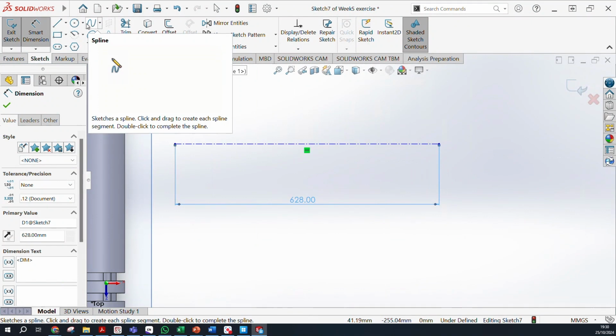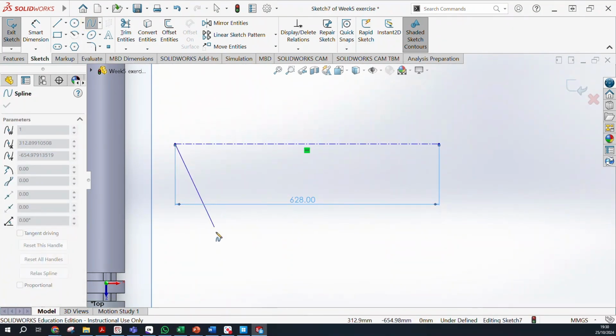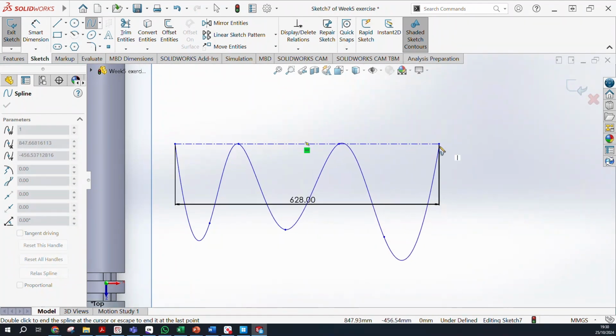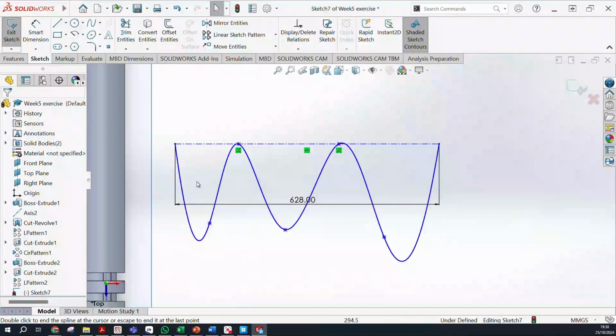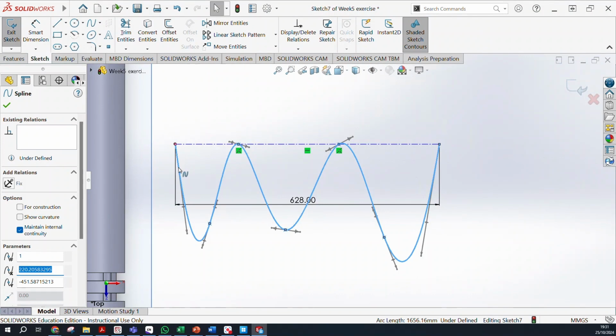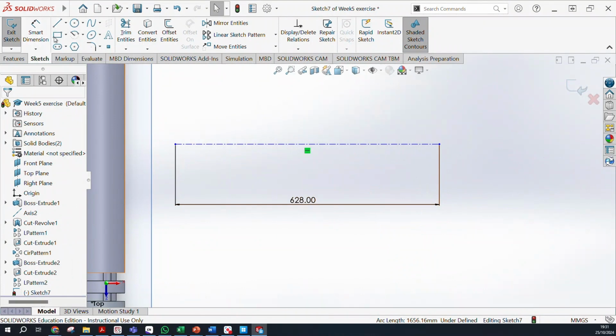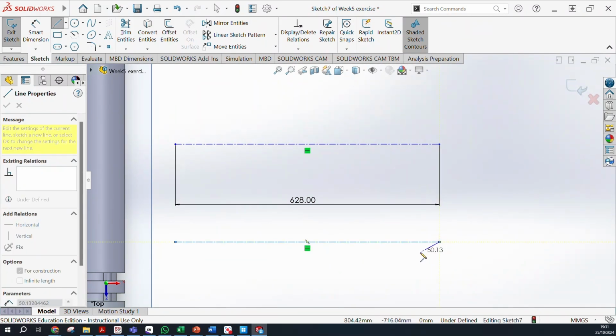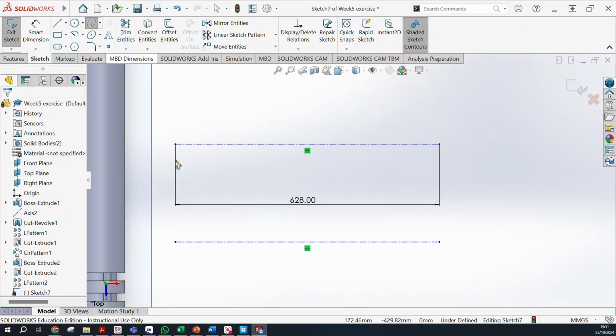Let's give it a try. Something more appropriate. And then try to keep it under.